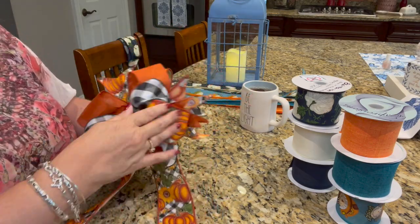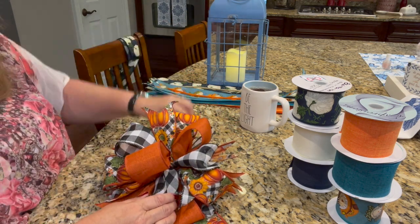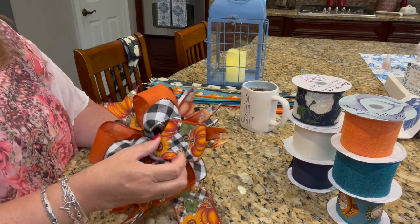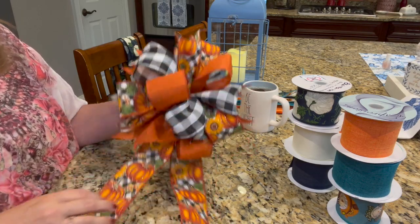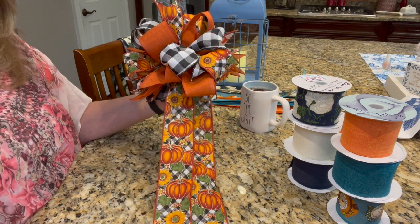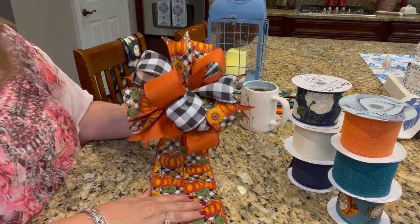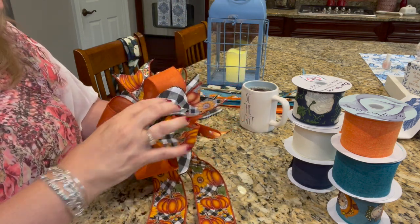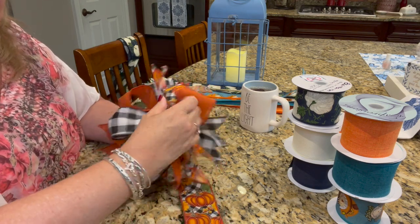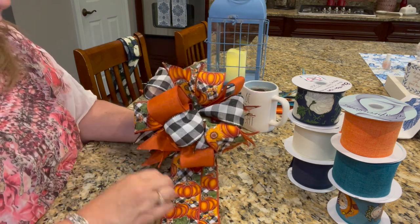And you can use this on any number of things. You can use this on a wreath. I'm actually gonna tie one onto this lantern, my last one that I'm making, this blue one. I would say when I'm working with these ribbons too, this is a very traditional fall looking bow to me, as the next one will be a little bit out of the traditional because of the teal in it. But I think this is a very traditional colored fall bow that would probably match the majority of folks's fall decor and what they think of when they think of fall decor.